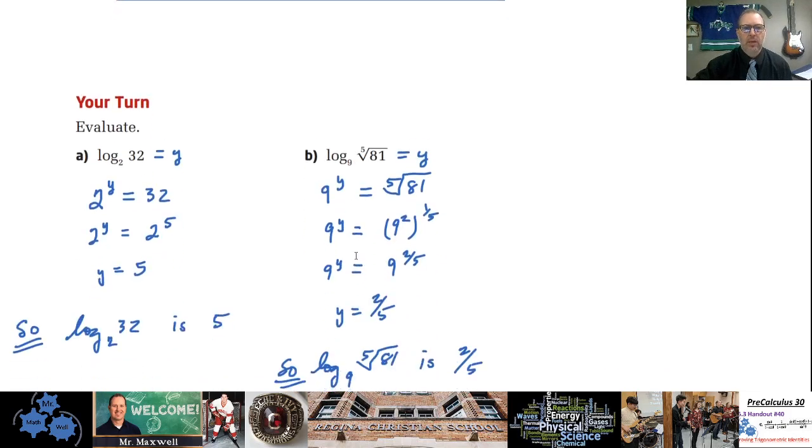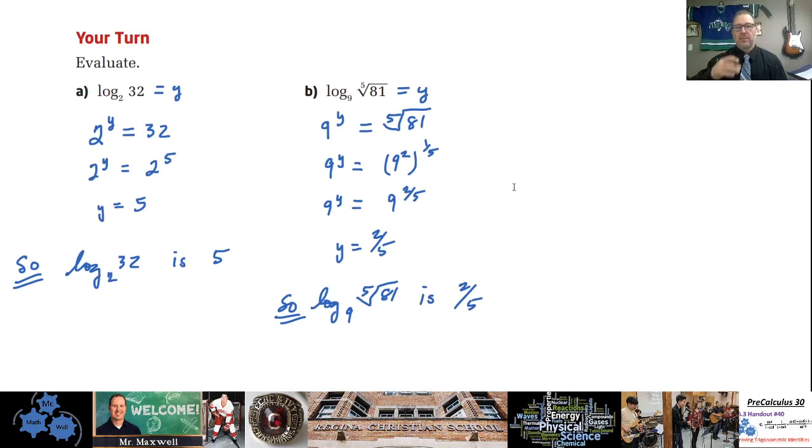Okay. All right, so here's some examples. And again, this is going to be a quick video, so I'm going to give you all the answers here. I'm just going to walk you through it. Okay, so let's say we are asked to evaluate a log. Well, remember that a log is an exponent. And so what we want to do is focus on the base, and ask ourselves, what exponent can I put on this base to give me this number?